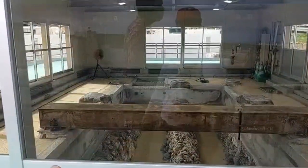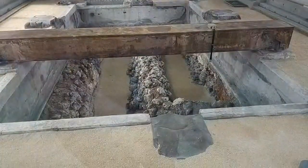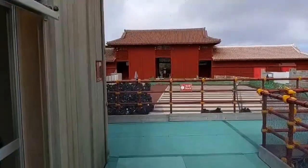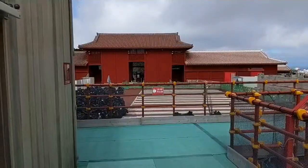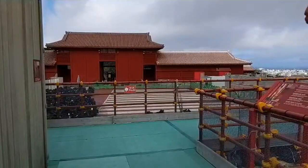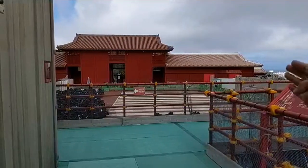What's interesting from here is you can appreciate one of the details, and this detail is even lost in a lot of the official pictures of the Seiden and the Una, the ceremonial courtyard right in front of the Seiden: it's purposely built at an angle. If you look from here, you can see the angle that the Una lines were set on. Hokama Sensei told us this was done on purpose in order to angle the audience, all of the people that would come and kneel down here to listen to the king, to better hear what the king was saying.